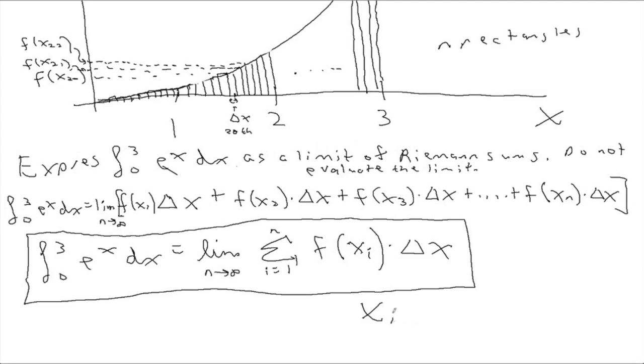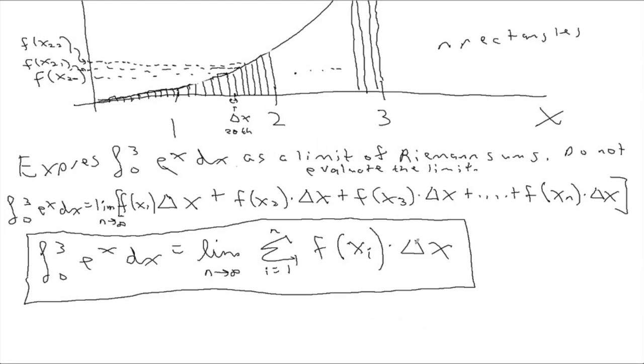So what does this symbol stand for? The sample point. Inside which rectangle? It's not specific to all rectangles. The better way to put it is this is the sample point inside the ith rectangle. All right, what does this stand for? The sample point inside the sixth rectangle. Good. Now, what about this delta x?